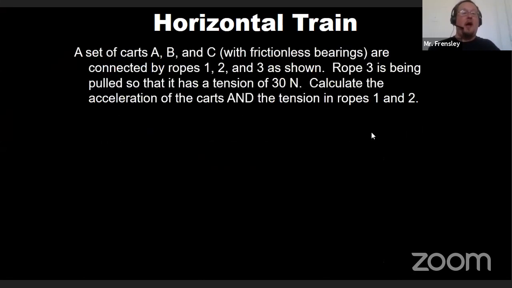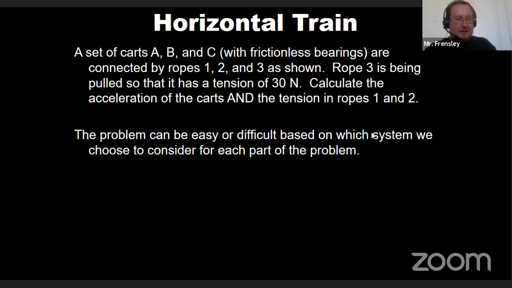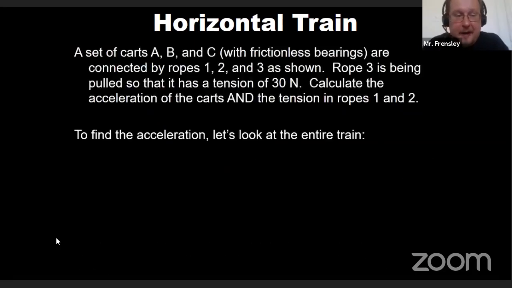I always start from the back of the train. So in other words, to get tension 1, I'm going to look at everything that's behind tension 1. So what was behind tension 1? Well, if you go back to this diagram, what was behind tension 1 was just mass A. So I'm going to look only at the system consisting of mass A. And just so you know, when I look at tension 2, I'm going to look at everything behind tension 2. So in my mind, tension 1 is pulling 5 kilograms. Tension 2 is pulling 12 kilograms.